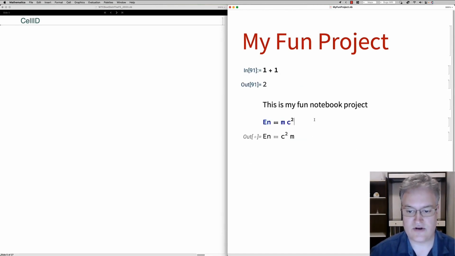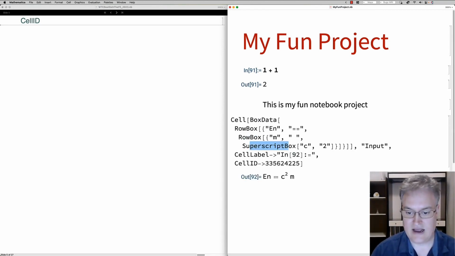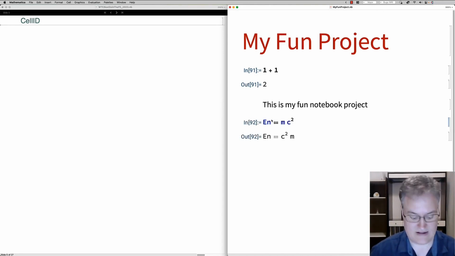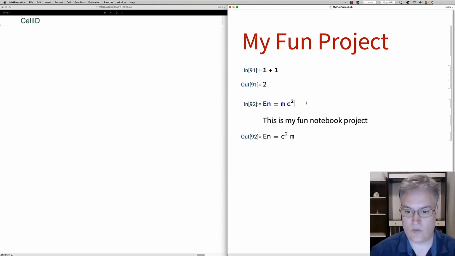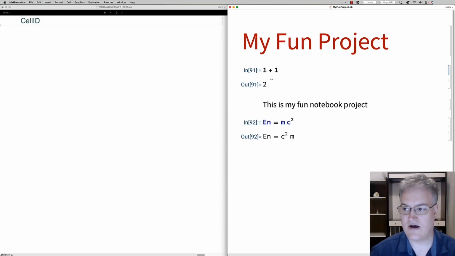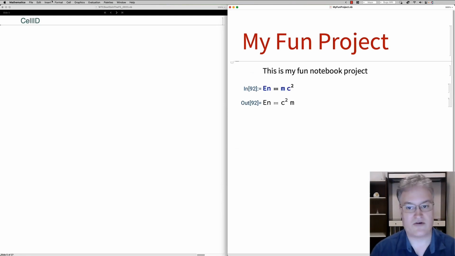Our existing cells don't have a CellID, but we can regenerate them. We can generate them by shift return, which gives us a new output cell. In the input cell, we could just simply cut and then paste again, and we get a CellID. This one right here. And so we could take that cell and move it to a different place, and we'll see it actually still has the same cell ID. Great. So now we need to actually find by cell ID. And the cell IDs are a bit more persistent. They're written out, and they persist when we copy them from one place to another, unlike the UUIDs.